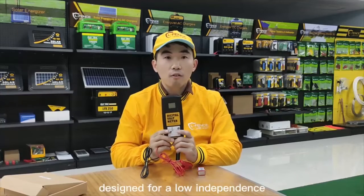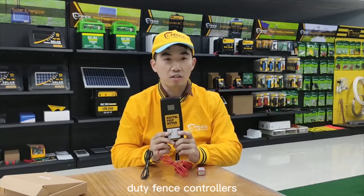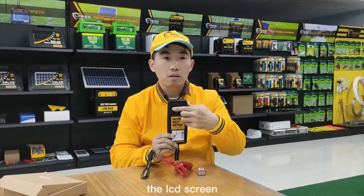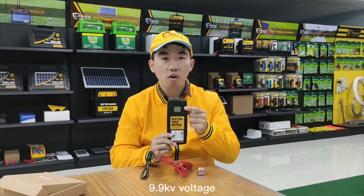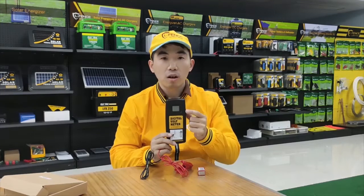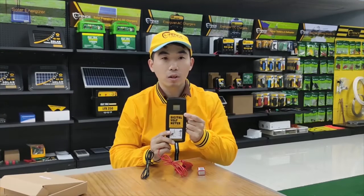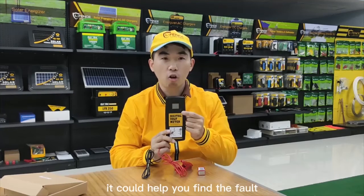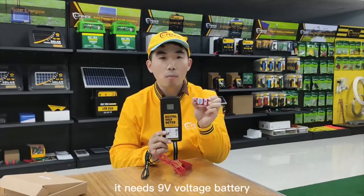It is designed for a low impedance and standard duty fence controllers. The LCD screen will show the voltage up to 9.9 kilovoltage, higher measuring range than normal type. It could help you find the fault in your fence. It needs 9-volt battery.